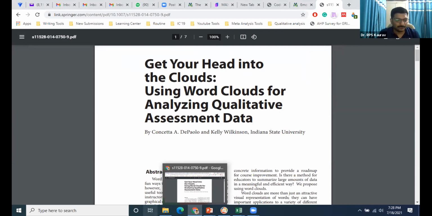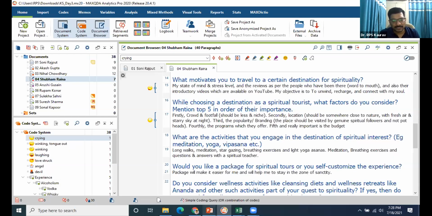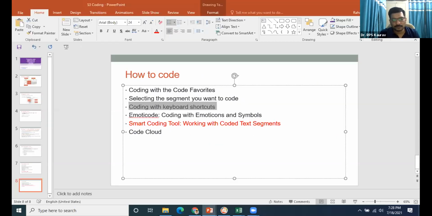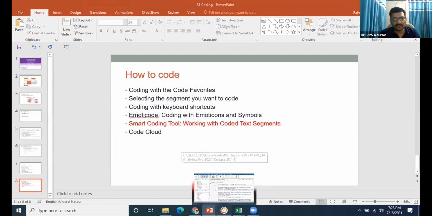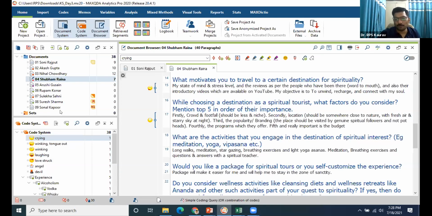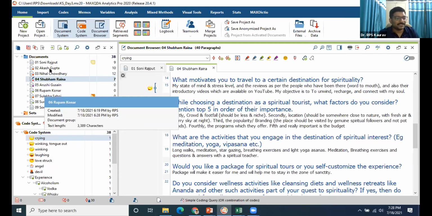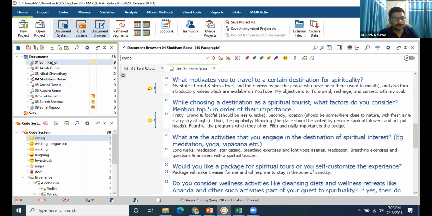Correct. So we have coded a good number of documents. Now let us move to understanding how these codings could help us. That was a very impressive question from somebody. Are we going to see outputs also today? Correct. Say, for example, these are the number of codes which these word files have received from my end. However, most of them have not been read. Sony Rajput has 9 files and has got 9 codes.